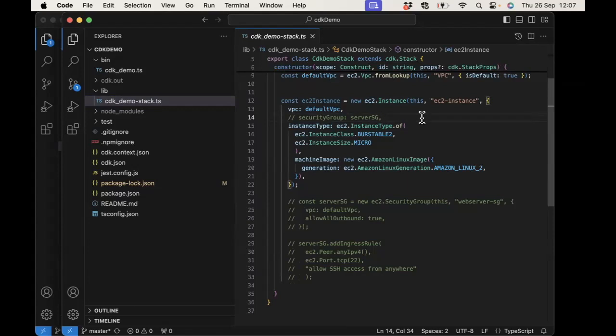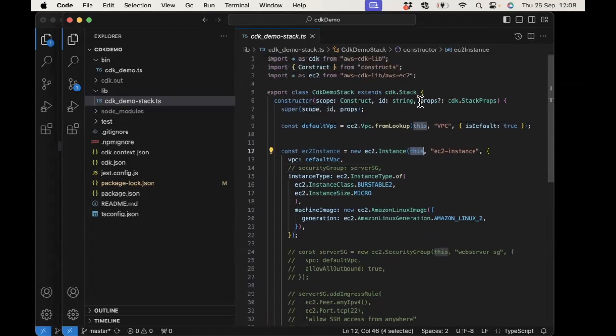I'm just giving you this code, and most of it makes a certain amount of sense by just scanning over it. But every construct that you create, you have to connect that construct to the stack. And this 'this' is referring to the stack. This is referring to, if you like, the parent class, and the parent class is a stack class.